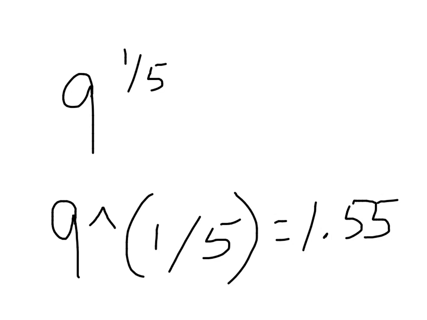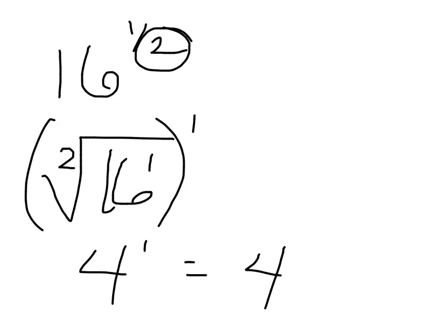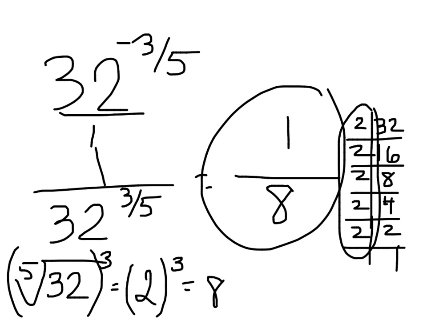Okay, now, keep this in mind. Watch this now. Do me a favor. Type 16 to the 1/2 in your calculator. We got 4. Then, type 32 to the negative 3/5 in your calculator. And you got some decimal, right? Now frac it. Hit math. And then enter twice. And what fraction do you come up with? 1/8, just like we did by hand.